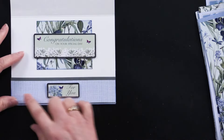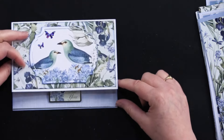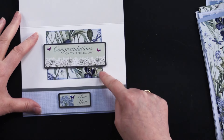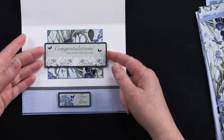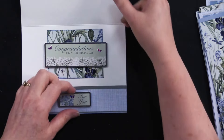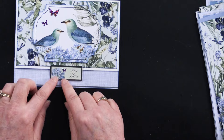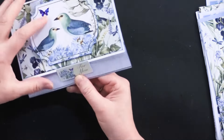Let's talk about the inside. I just used a scrap that goes across the bottom of the card — it's about an inch and a quarter. You just want it to be larger than the bottom. These are silver straight line dazzle stickers, little border stickers that I just adhered here and here. Then I took another scrap of paper, inked the edges with the Prussian blue, and glued that there. Then we have the 'congratulations on your special day' — foam-taped that. I added some tiny little purple dazzle butterflies. For the closure, I went ahead and closed the card with foam tape just down at the bottom — it doesn't extend up top, so when you push down on it, it just pops open because there's nothing up here, and it allows you to just tuck something in there.